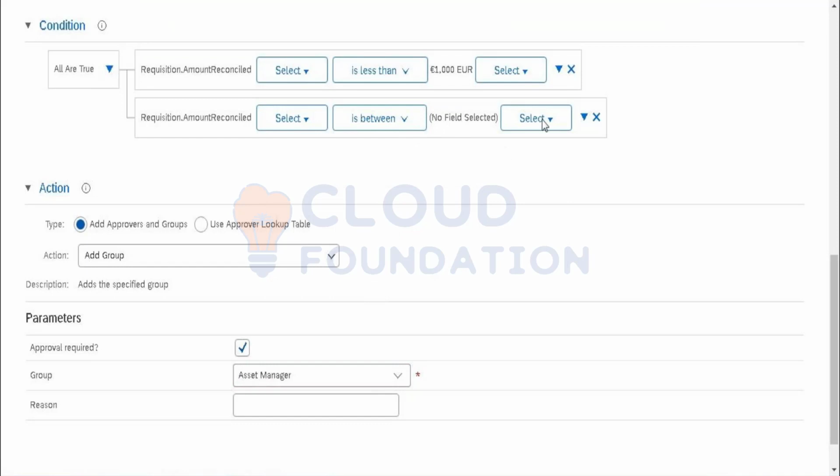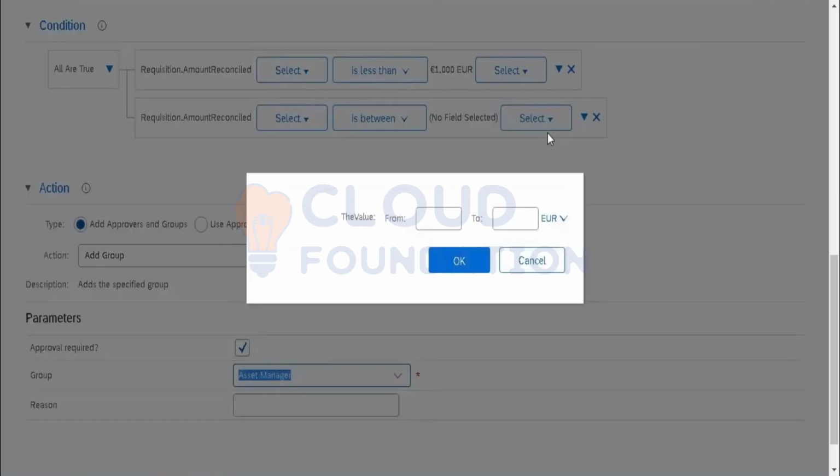So is between, select value. From 1,001, since till 1000 we have put it here, to 5000. Okay, I'll just put okay.